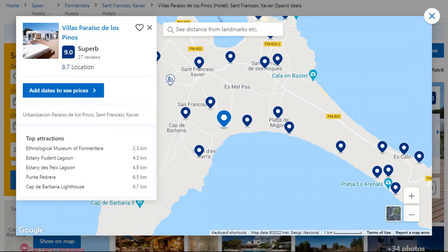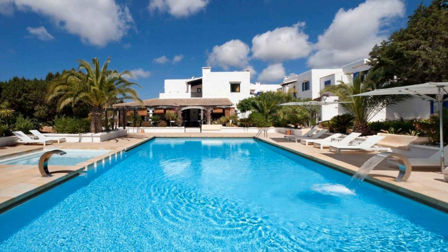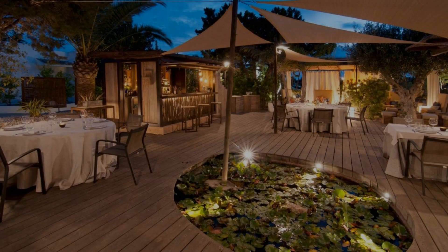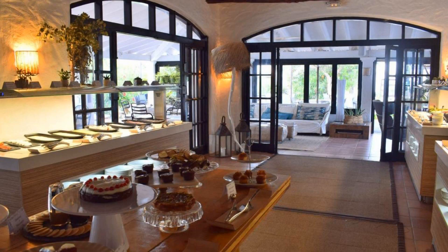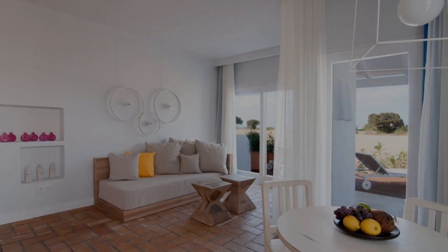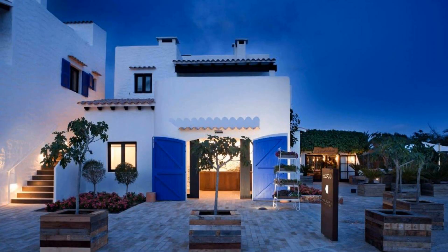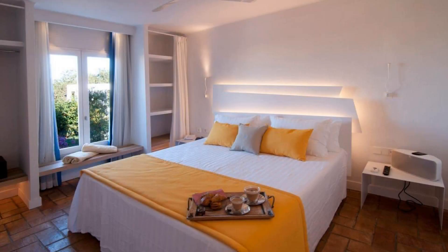Number 4. The location of this hotel is good and the guests love walking around the neighborhood. Check-in time is 4 pm and check-out time is 12 pm. Guests are required to show a photo ID and credit card at check-in. Pets are not allowed in this hotel. There are 5 types of rooms available on Booking.com. You can book online and enjoy it.